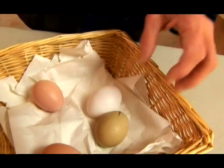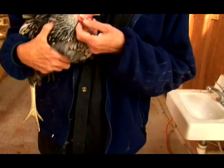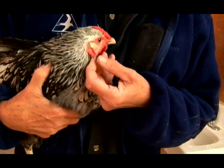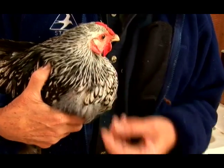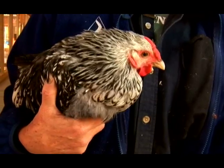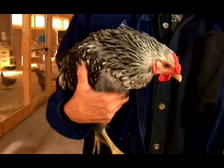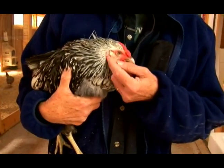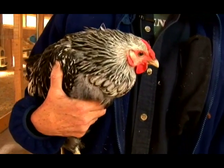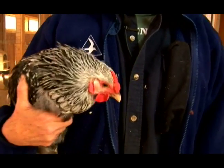The way to tell from a chicken's point of view is if they have a colored earlobe — this is an earlobe right here, her ear is right under these tiny little feathers. If she has a colored earlobe, she will lay a colored egg, and that would be brown in most cases, or in the case of an Araucana breed, green. Now if this little area right here were white, she would be a white egg laying bird, no matter if she has colored feathers or not. The color of the feathers are not the important part — it's only the color of her earlobe.